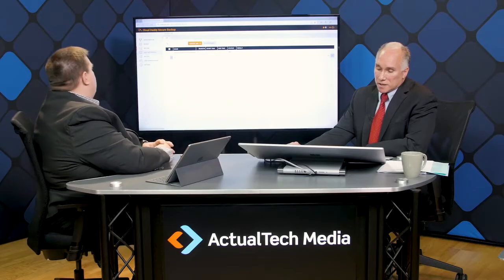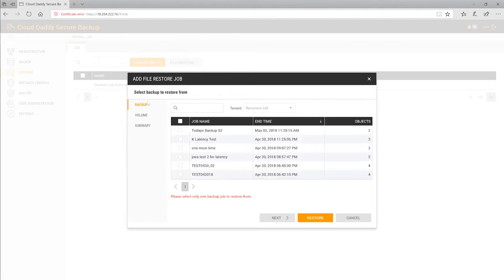All right. Very nice. If I wanted to get down to a file level restore, I can do a file level restore as well. What about application objects? SharePoint, Excel, Exchange, SQL Server. Can you get to individual objects in those yet? Yeah, you can restore whatever you want in there.